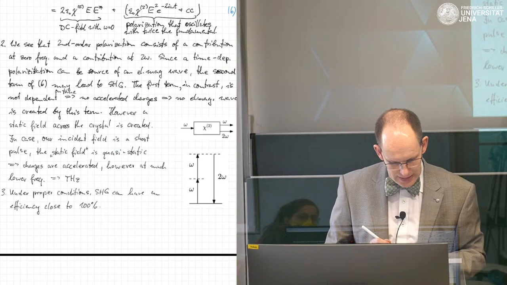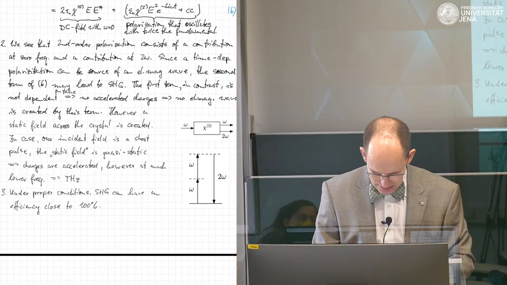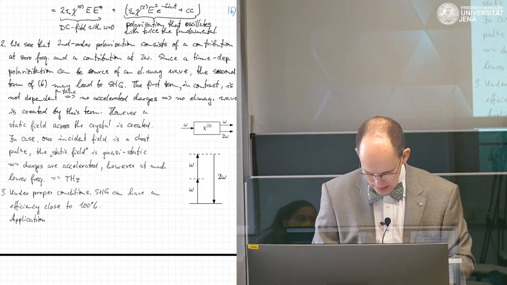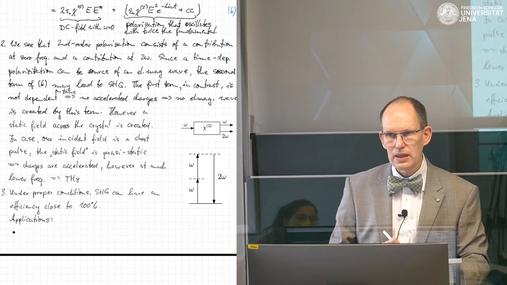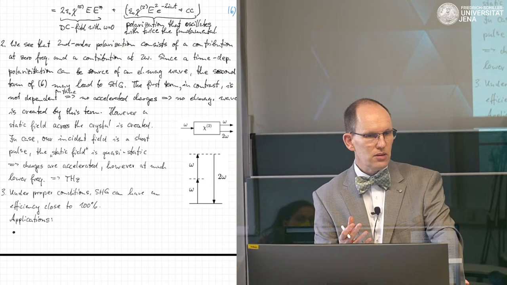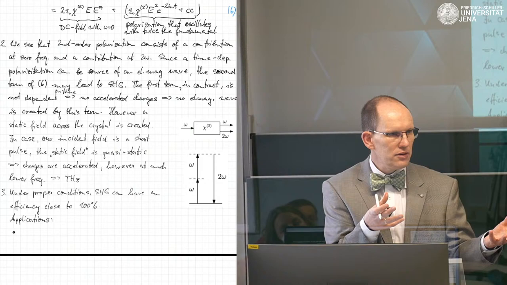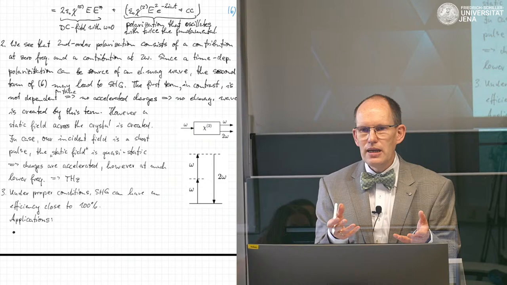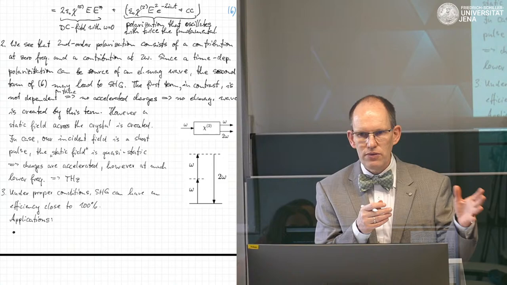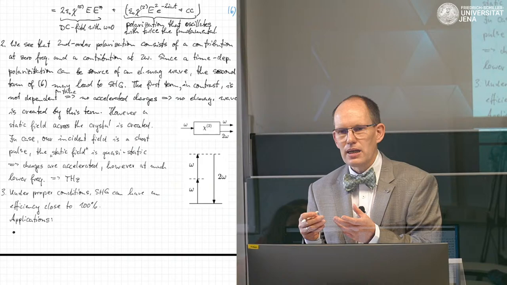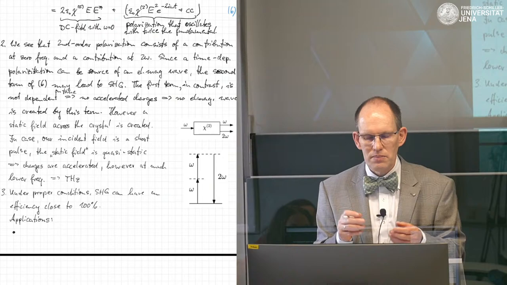So, a few examples of applications. The most important one, at least nowadays, is to convert laser radiation that you produce with a diode laser into the kind of radiation that you want. Typically, diode lasers radiate in the near infrared. Of course, there are also a few others, for example, blue lasers. But you don't have diode lasers at every wavelength. It has to do with properties of semiconductor materials.